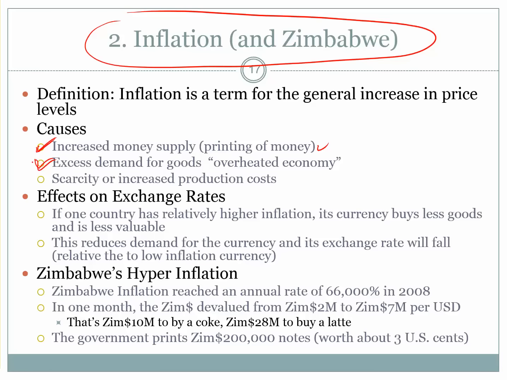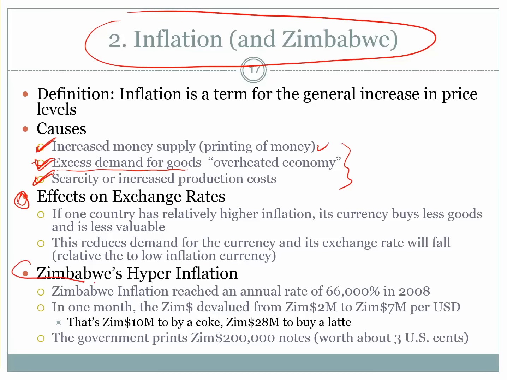So say Germany just couldn't produce enough cars, that might bid up the price of cars. Or you might have some scarcity of a particular good that causes the price to go up. For whatever reason, if a country has high inflation, that means their goods prices are going up. That means there'd be less quantity demanded of those goods, which means their exports would fall and the currency is less valuable. So for these reasons, inflation is bad for a currency. It's going to tend to devalue a currency.